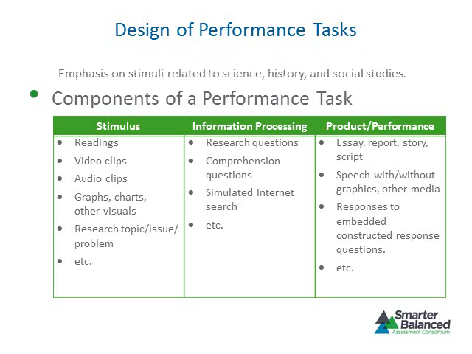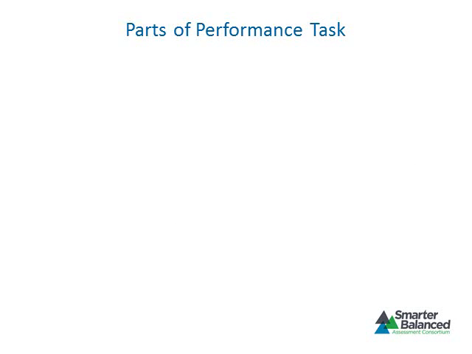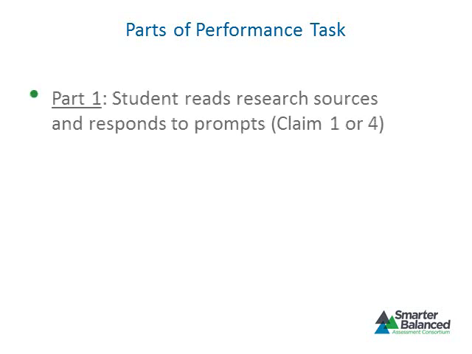While stimulus materials should include a wide range of informational pieces, heavy emphasis should be placed on material involving science, history, or social studies content or themes that are consistent with the Common Core state standards. All ELA performance tasks are composed of 2 parts. The first part of a performance task presents stimuli that serve as a research source that the student uses to answer an initial set of questions. These stimuli can be informational text, literary text, and audio or video presentations. The questions developed for Part 1 may provide evidence about Claim 1, but most often will focus on Claim 4.